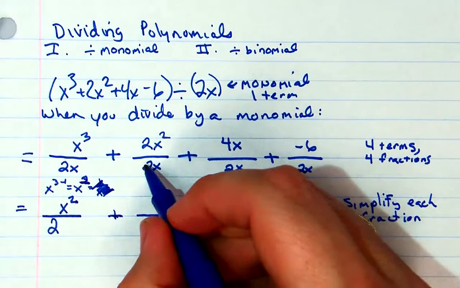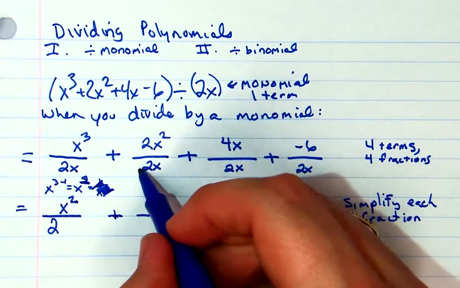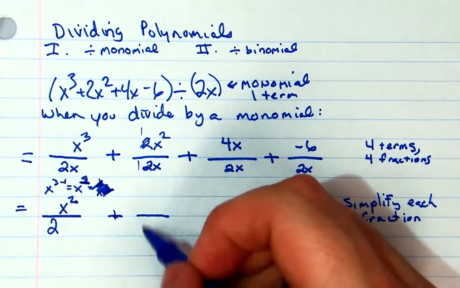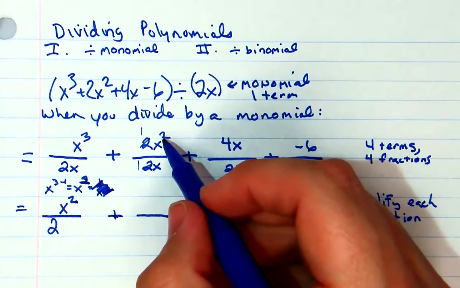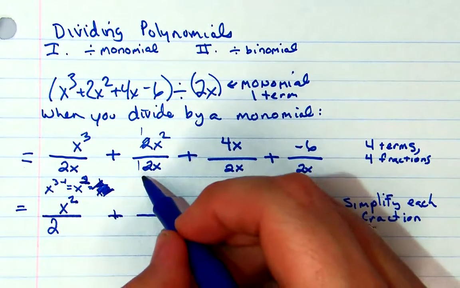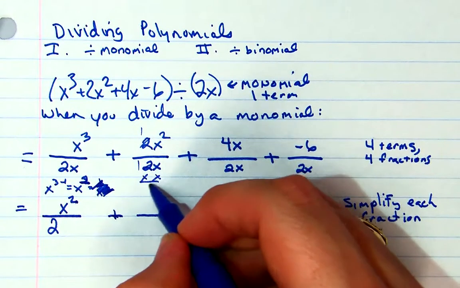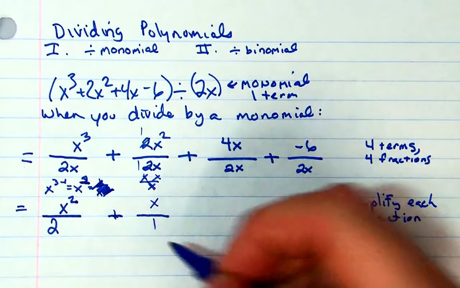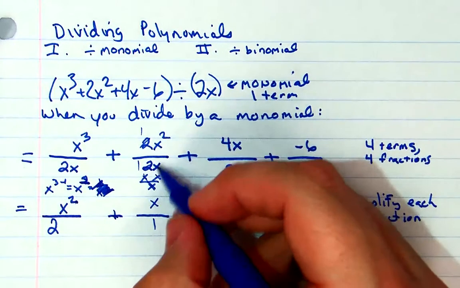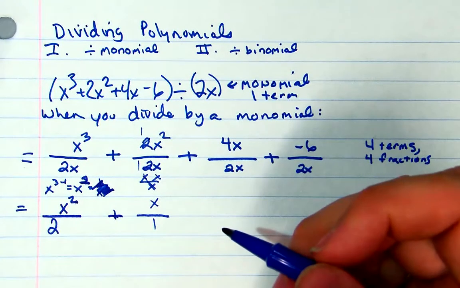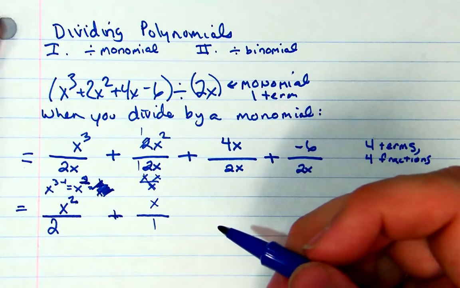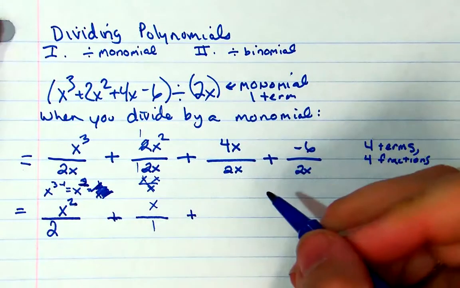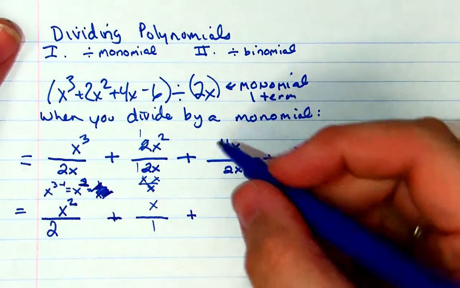Now the next one, can 2 divide into 2? Absolutely. 2 divides into 2. We get a 1 and a 1. So there are no numbers in this one. I have 2 x's in the top. I have 1 x in the bottom. So it's like x over x. The x's divide out. I'm going to get x over 1. Remember, since in each term we're multiplying and dividing, once we divide out any term or any factor, we're going to get a 1 in this case.